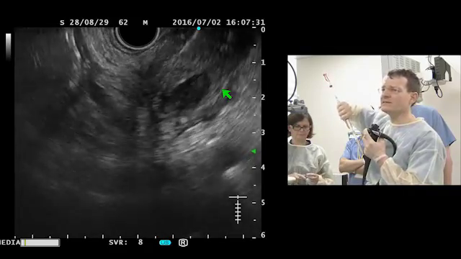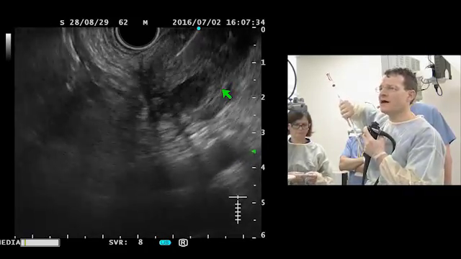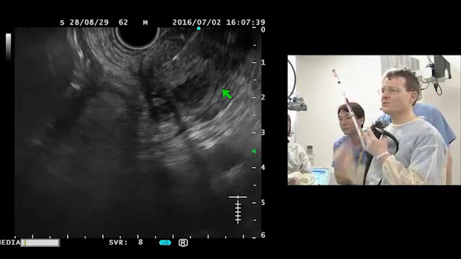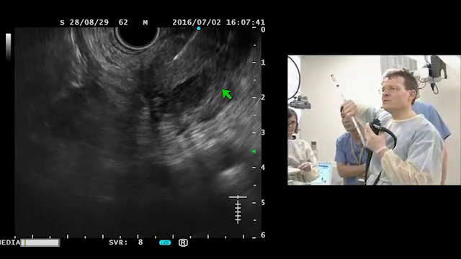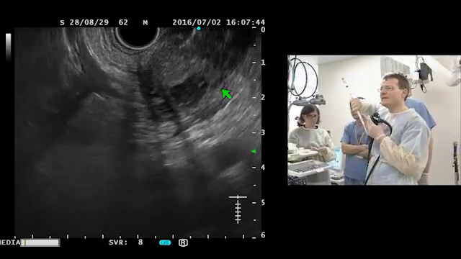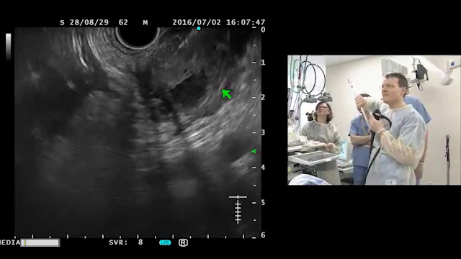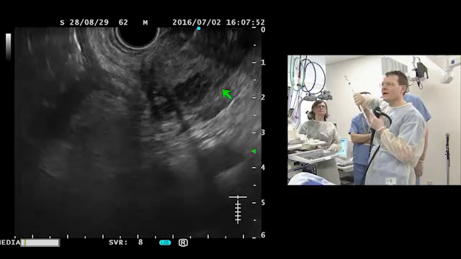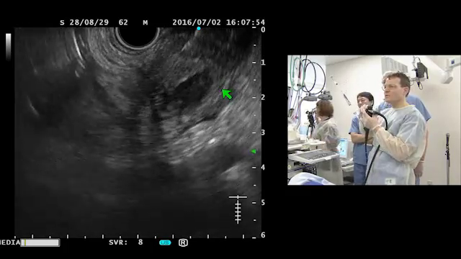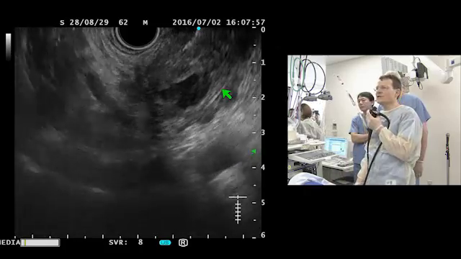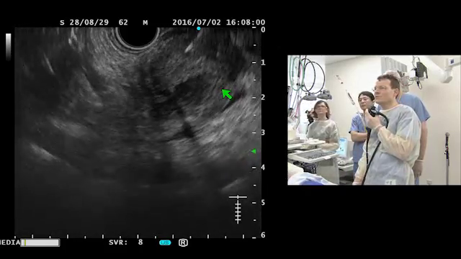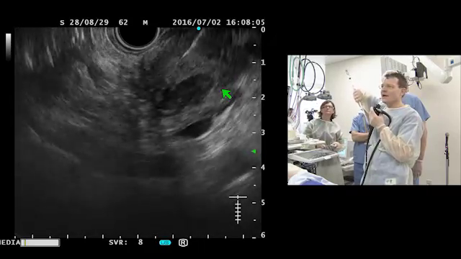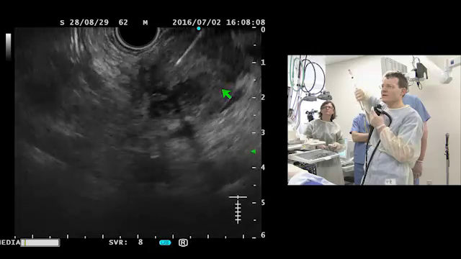And now, Rob has mentioned this before, and Dr. Ryozawa, I'm now in one axis of this tumor, and now I try to get in other axes. So what I'm doing now, I go back, I release a little bit the elevator, and now I'm a little bit more up, and now I use more elevator, and I also use a little bit the big wheel. I push in again the scope, and I'm also getting now into another axis, but for sure we have the problem of stability, of keeping in the lesion.